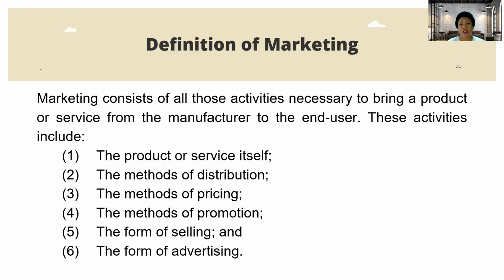Therefore, marketing does not only include advertising and promotion, but it includes first the conceptualization of what kind of product you're going to offer to the market, and this will include researching. And you're going to develop these products, identify your target market, its pricing, what type of product you're going to deliver, and then after that, you sell, you advertise, and then of course you need to evaluate. So marketing is a whole process, okay?